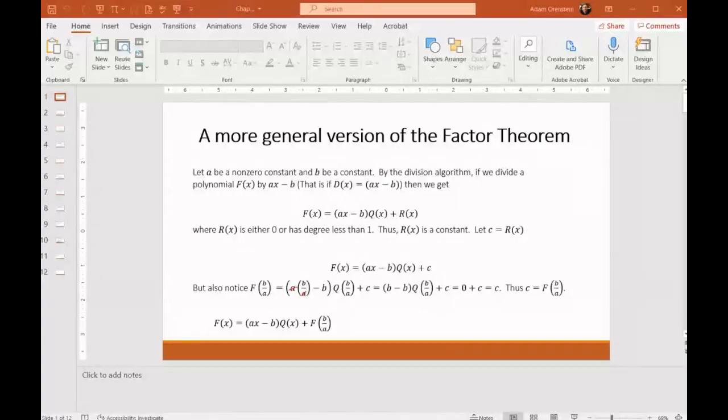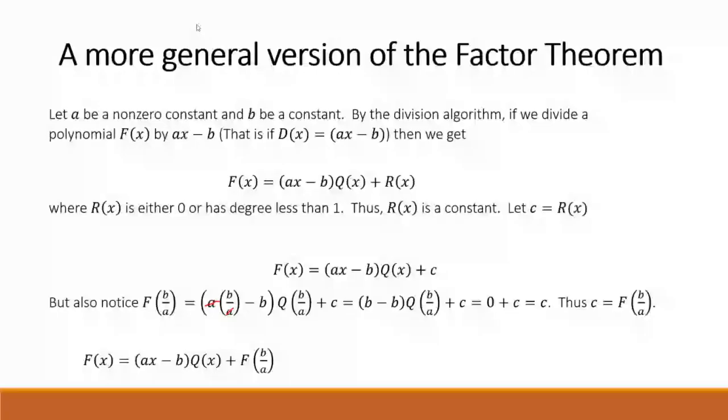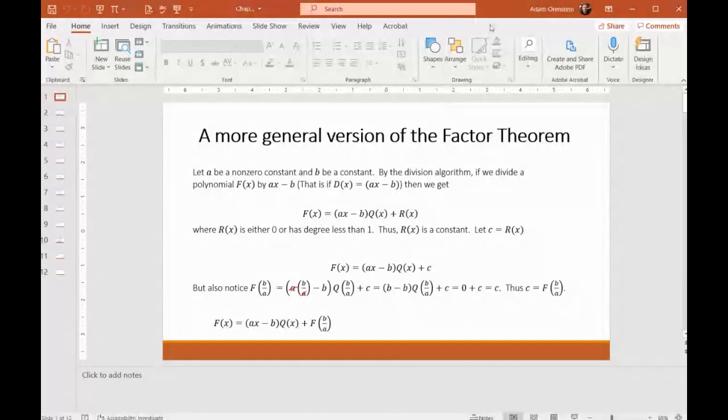So here, what we have now is I'm going to present a more general version of the factor theorem. I'm going to present a slightly more general version of the factor theorem. So that's what I'm going to do now. It's actually very convenient to have this version. The other version was correct. This one's a little more applicable, as you'll see.